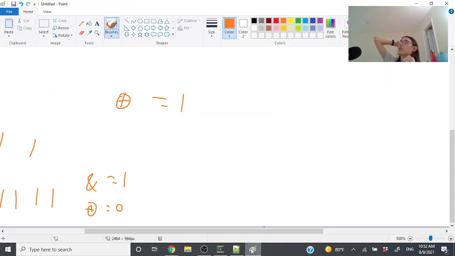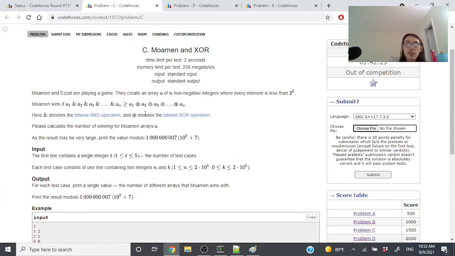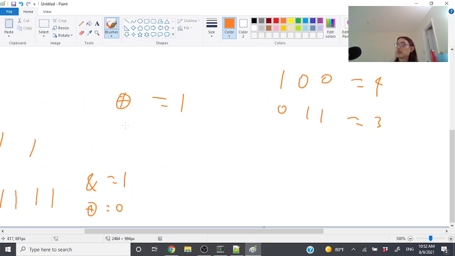If one digit is greater than the next, then all other digits don't matter. No matter what, the first number will always be greater than the second. Say we have 1 0 0 and we're comparing it with 0 1 1, then this is like 4 and this is 3, and this digit is more important. So basically, if we have a single point where this bit is greater, then all the other bits don't matter.